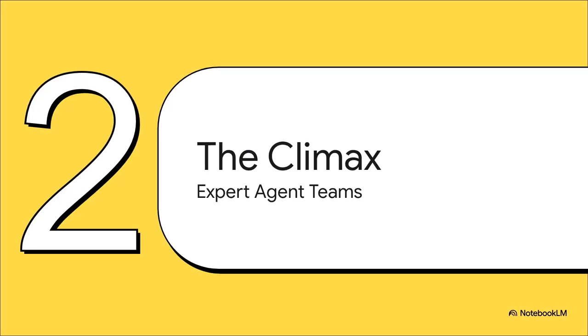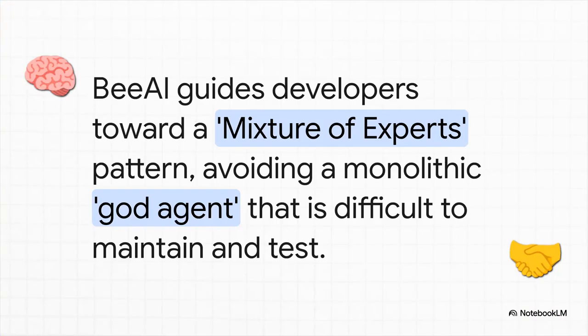Now, this whole build versus run separation isn't just for good architectural hygiene. It unlocks some incredibly powerful patterns. This is where we see the real payoff, being able to orchestrate entire teams of specialized agents to go after really complex problems. So the framework kind of guides you, almost forces you towards a mixture of experts pattern. You might also hear it called a hierarchical agent team. From a software engineering standpoint, this is fantastic because it helps you avoid building a single monolithic God agent that becomes impossible to maintain, impossible to test, and impossible to scale.